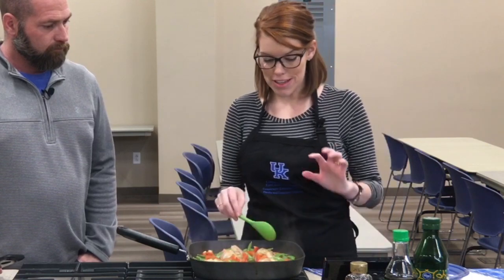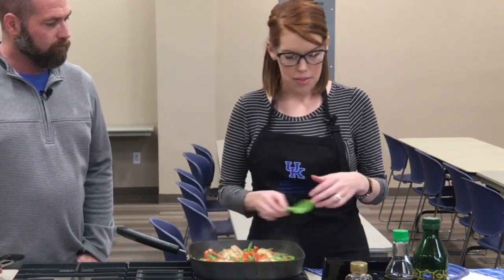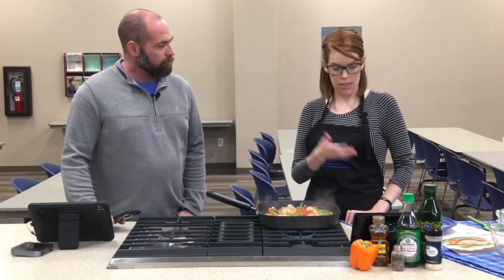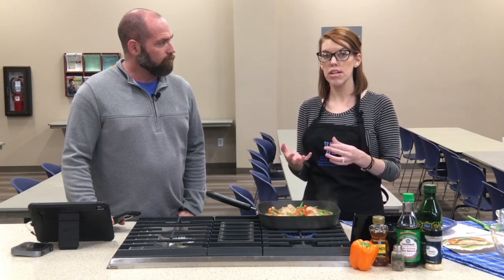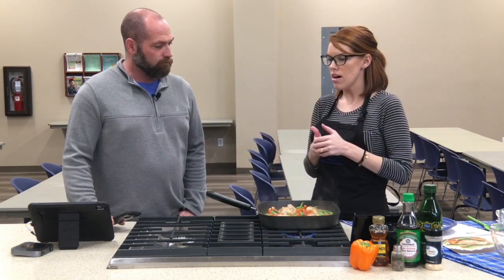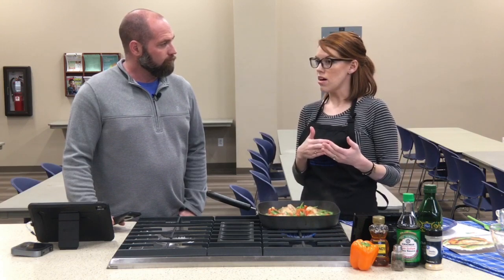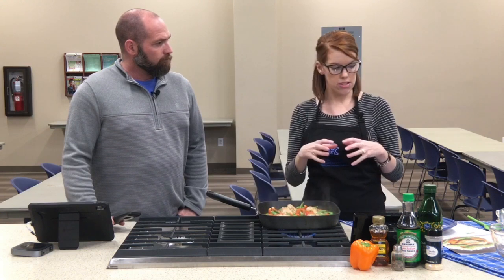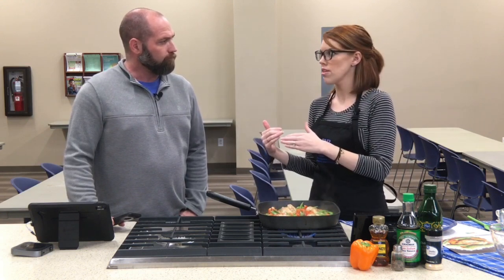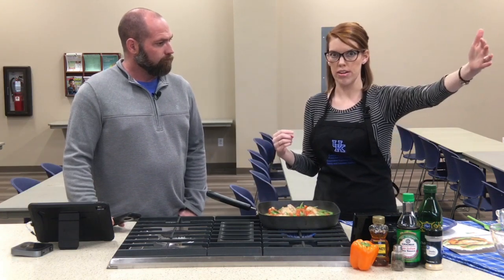I did this dish with the kids cooking group, because one thing we're trying to get them to do is read the recipes and make it themselves, because if you can read a recipe and figure out how to follow it, you can feed yourself. Truthfully, that's where a lot of people struggle. You start with step one, and you get to step four and realize, oh crap, I needed to have done this before I even started step one.